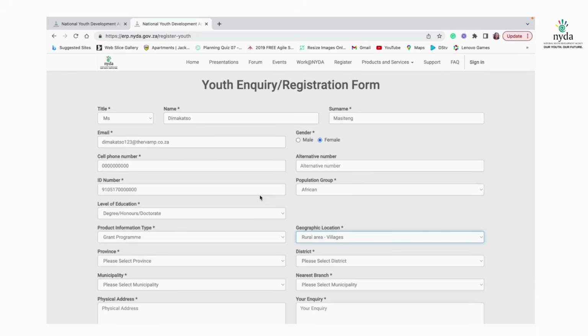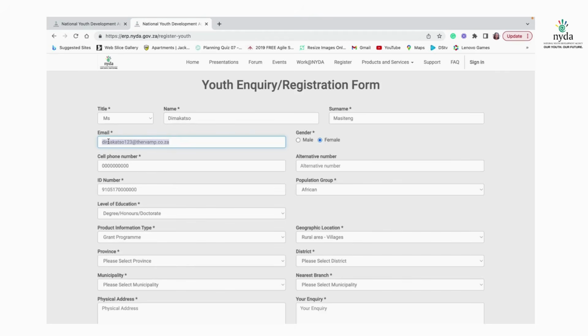You will then be presented with the registration form. You will need to complete it. Please ensure that as you complete your registration form, you enter correct details, right? For example, when you enter your email address, make sure that the standard of casing that you use to capture it here, you must also remember it, because should you forget your password, should you try to log in at a later stage, you will need to use the same standard as your username.